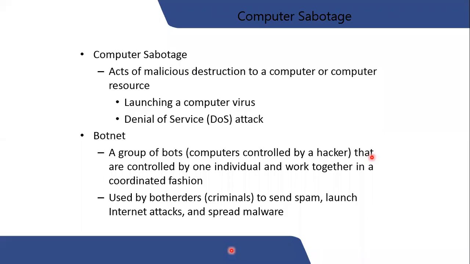Here we will continue our previous lecture in which we were discussing network and internet security. So, how to do computer sabotage, that is, an act of malicious destruction to a computer or computer resource, launching a computer virus, or a denial of service attack (DOS). Your system does not start or does not respond to different services. So, denial of service attack.